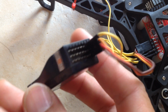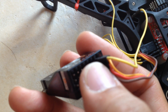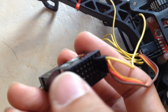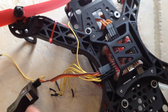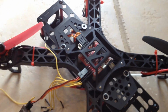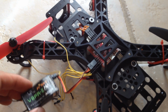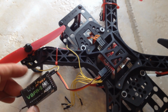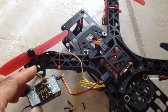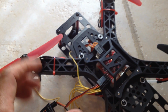So you only need to use signal wires to plug into your receiver for the other channels. I hope that this makes sense to you. I know that it was a little bit confusing. And by the way, this video is for PWM mode. That means that each channel on your receiver corresponds to each channel on the NAS32 board.